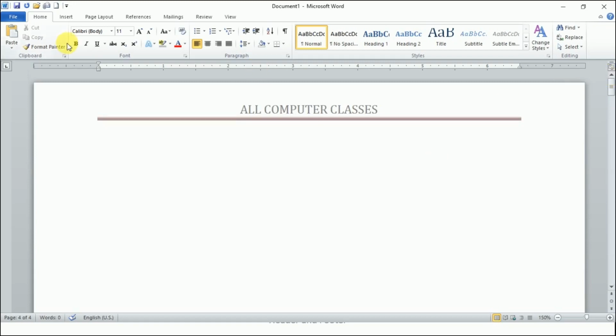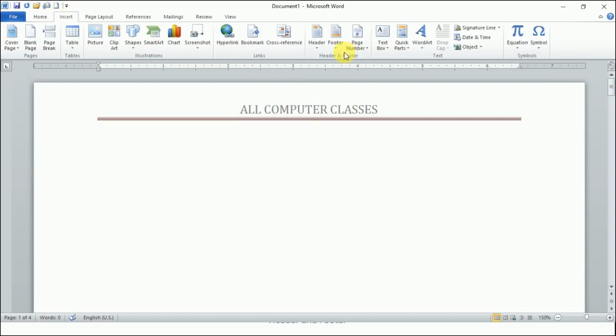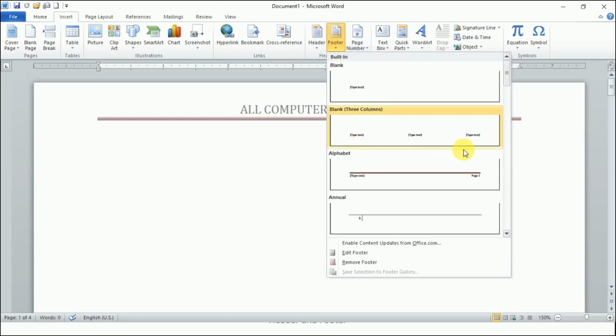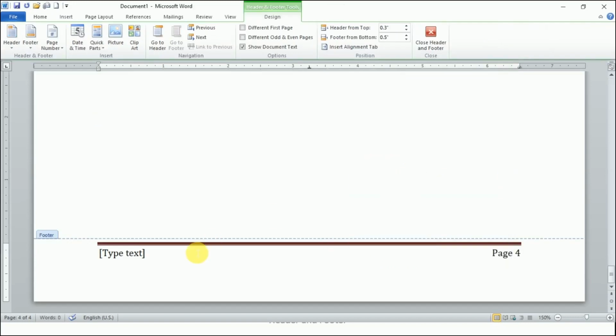Now let's see how to include the footer. For that we follow the same steps, go to the Insert tab. In the Insert tab we see the Header and Footer group, and in that group click on Footer. Now you see we have various kinds of footers, right? I would like to choose this one. Here I can add some text and a page number also, right?